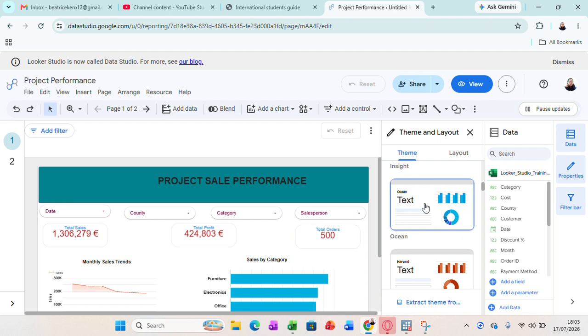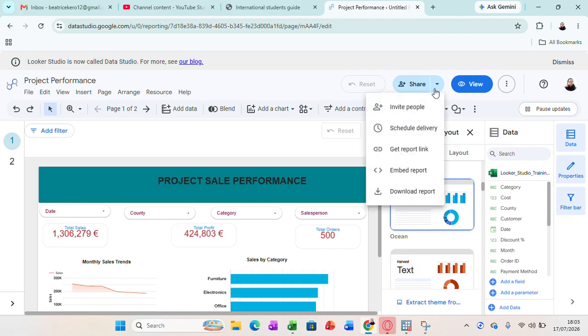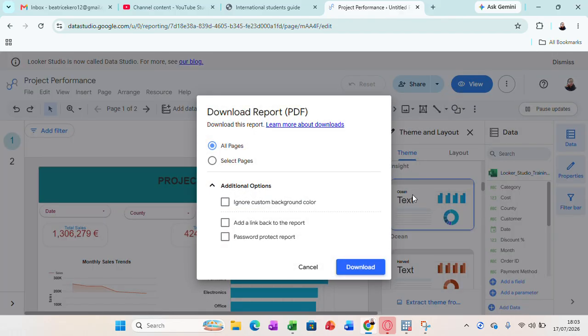So I want to download, maybe instead of sharing with people to edit or to view my report, I can also download and share with them. So I'll download all pages, or you can download one page and then you come and download the other one. So I'm going to download all.